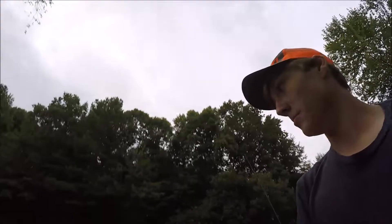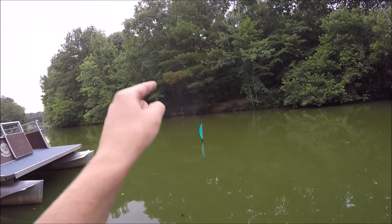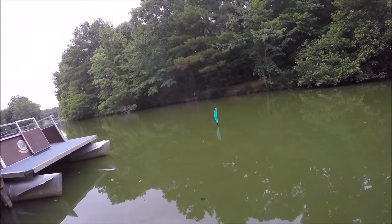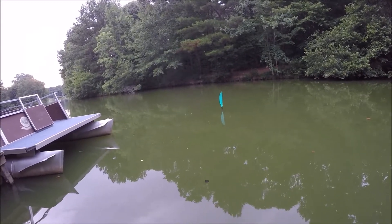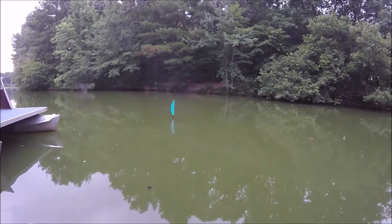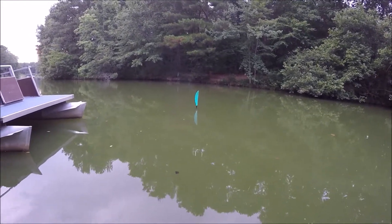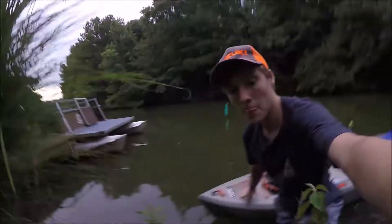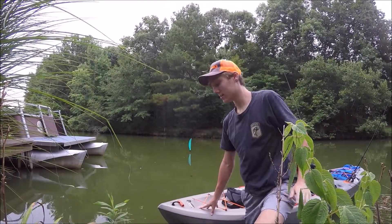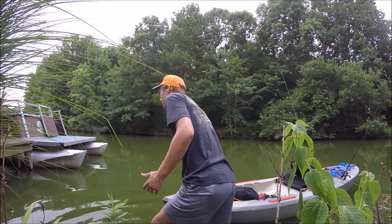I don't have to go swimming. Well, y'all saw what happened. My rod is right where that paddle is — just got to go out there. It's about five feet deep, so it's not too bad; my head will still be out of the water. I'm just going to be wading through this. There are some big turtles in here, but hopefully I don't get bit by a turtle. It's $200 for my rod, and I'm going to swim for it — no doubt about it.